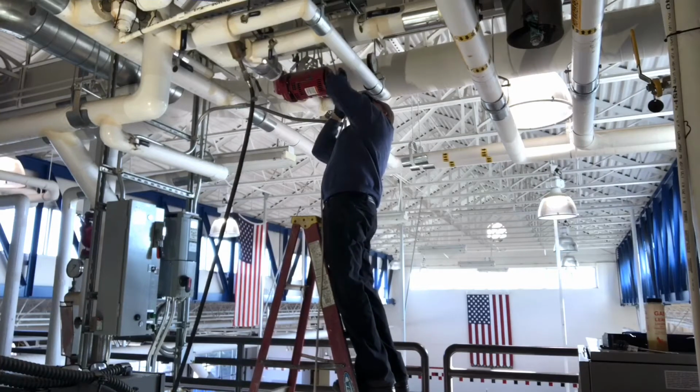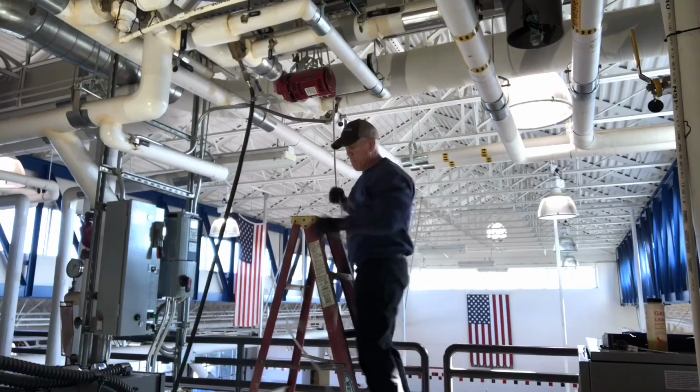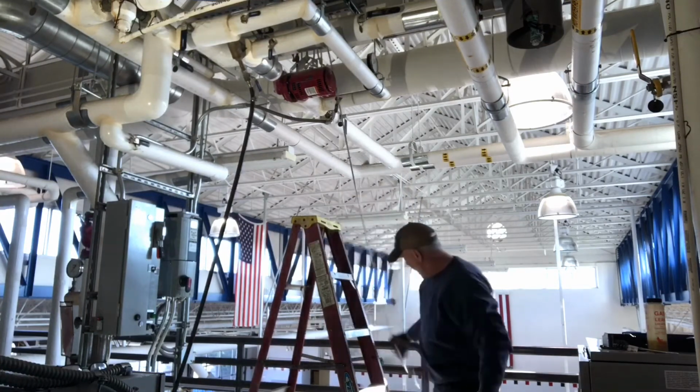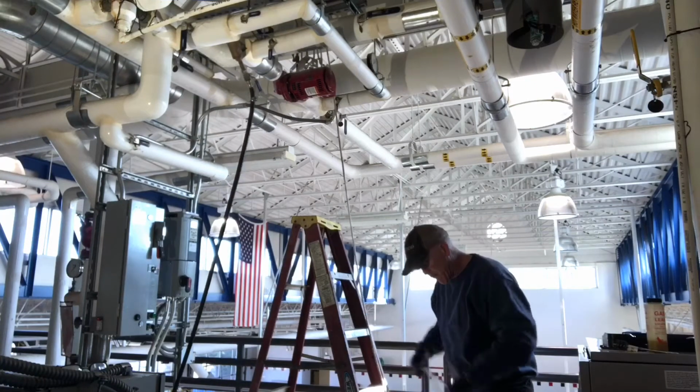You want to test it, feel it, make sure it's going to hold for you. Luckily, I've got a rail right here, which doesn't do me good when I'm up on the rail, but it helps me out when I'm down here on the ground.